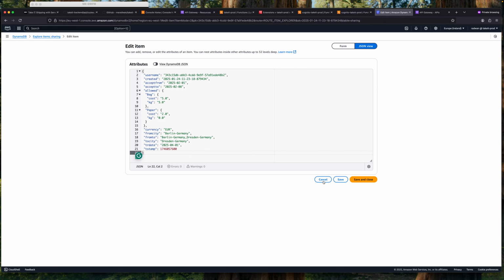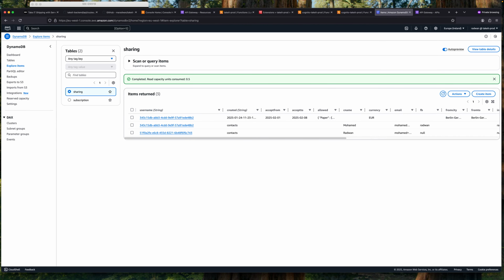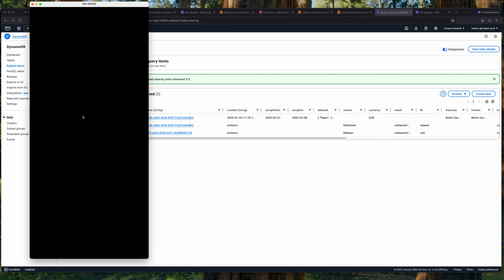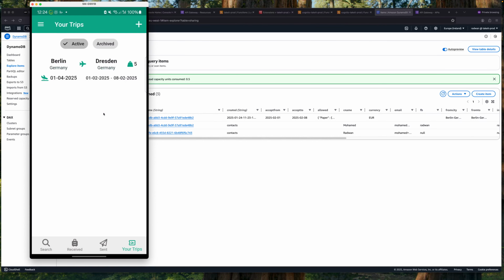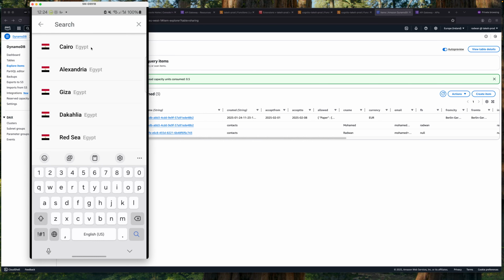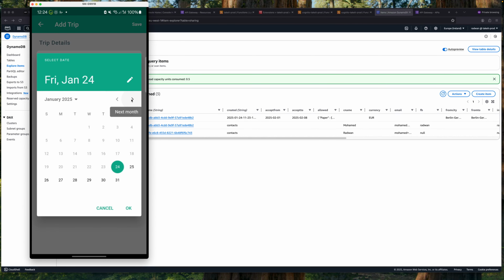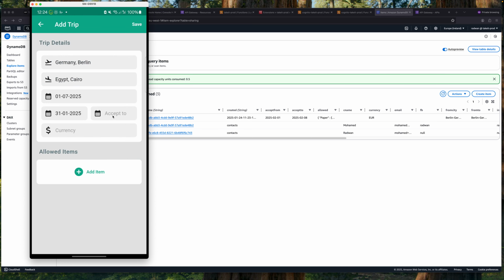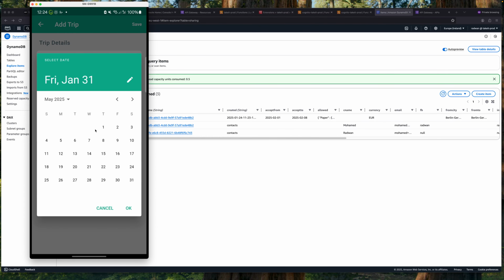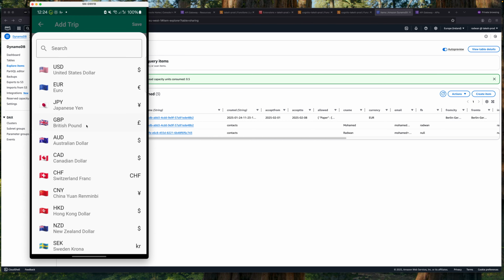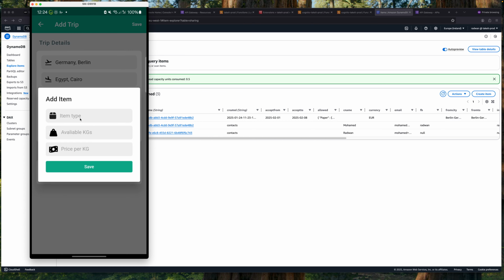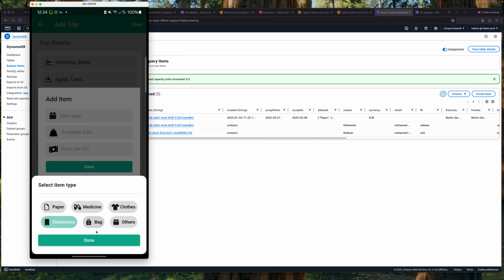So let's assume, let's create another trip, right? Let's create the second trip from Berlin to Cairo, for example, and then arrival date in 1st of July, and we accept trips from 31 until maybe 5 of May, currency euro, and add item, maybe one item, electronics.